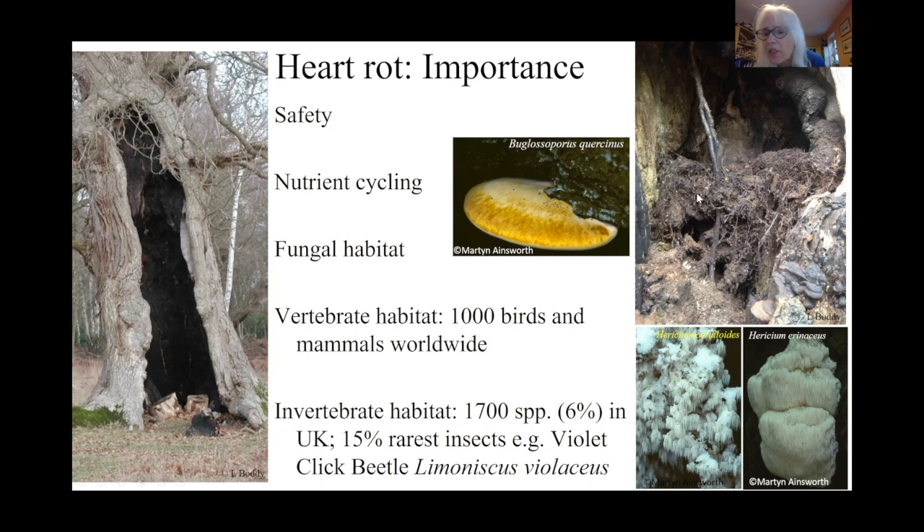You can see roots growing down from higher up in the tree into the rotten wood. This rotted wood here looks to all intents and purposes like soil — you can see masses of roots and presumably these are soaking up the mineral nutrients. It's obviously an important habitat for fungi, including some threatened species such as the rare oak polypore Buglossoporus quercinus. This is a pretty rare fungus worldwide — I think probably the world's stronghold is Windsor Great Park. The tooth fungi, Hericium species, are also pretty rare in Europe.